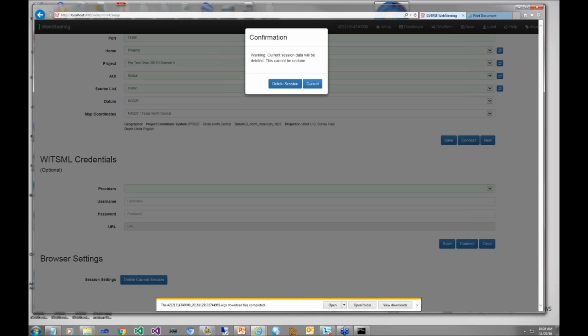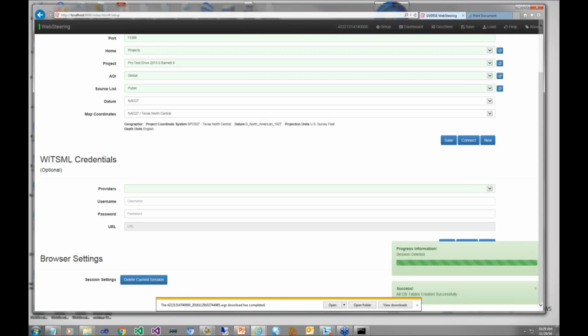You can use this tool even if you're not connected to GeoGraphix, as long as you have a type log available. So if you knew that you were not going to have VPN access to your network and you still need to geosteer the well, not a problem. Just go ahead, select your well, select your type log, and select your grids or your isomap surfaces prior to leaving. And all of that information will be stored in an HTML5 database that is actually located within Chrome and Internet Explorer. So when I delete this session, all of that data is going away.